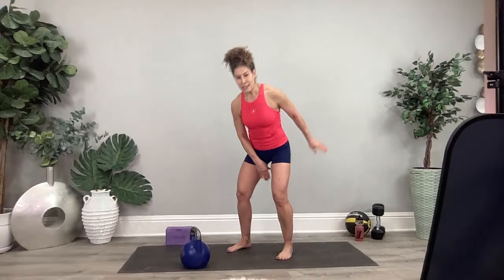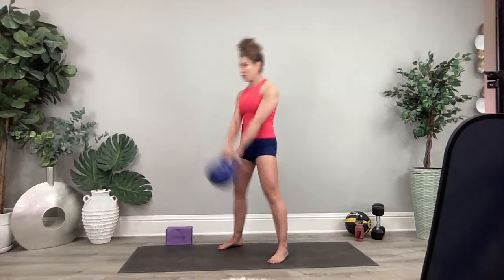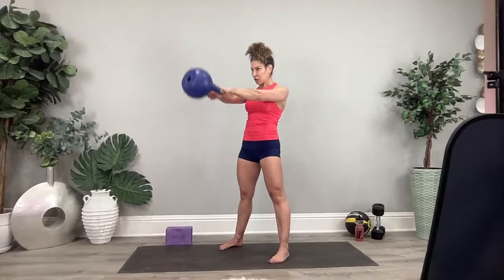Oh, I just want to mention one thing. I said that there's always an exhale on the upswing. If you feel like you're not getting enough breath, you absolutely can give another exhale on the backswing, but it's more of a sigh. It's not like a power exhale. So let me show you what that would sound like. If you need more breath, it would sound like this. Okay, and maybe I'll do that when we're in the middle of the series. So when you need it, there's no reason why you can't add more breath. There's no rule that you can't.